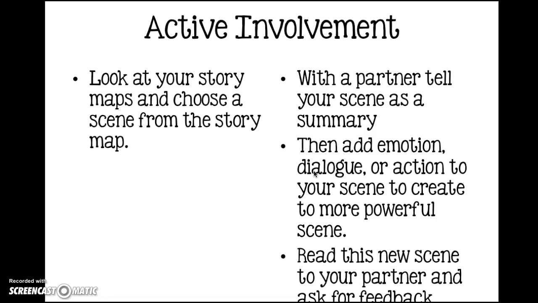After you do that, you're going to read this new scene to your partner and you're going to ask them for feedback. So how could you make it better? Did you have too much? Did a part not make sense? And so on. But the main thing that you're doing is you want to tell your scene as a summary, and then you want to add some of those details like emotion, dialogue, or action to the scene to make it more of a show and not tell scene. So go ahead and hit the pause button and complete this part of the lesson, and then we will come back together in just a little bit to kind of regroup.